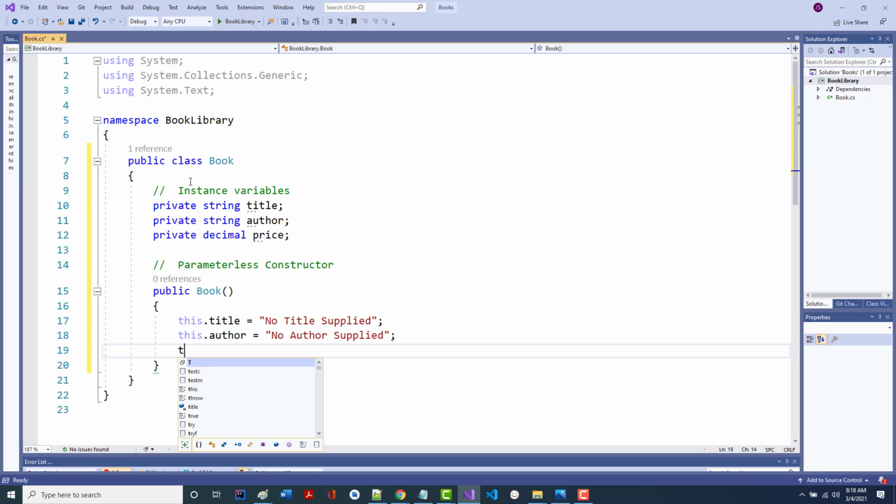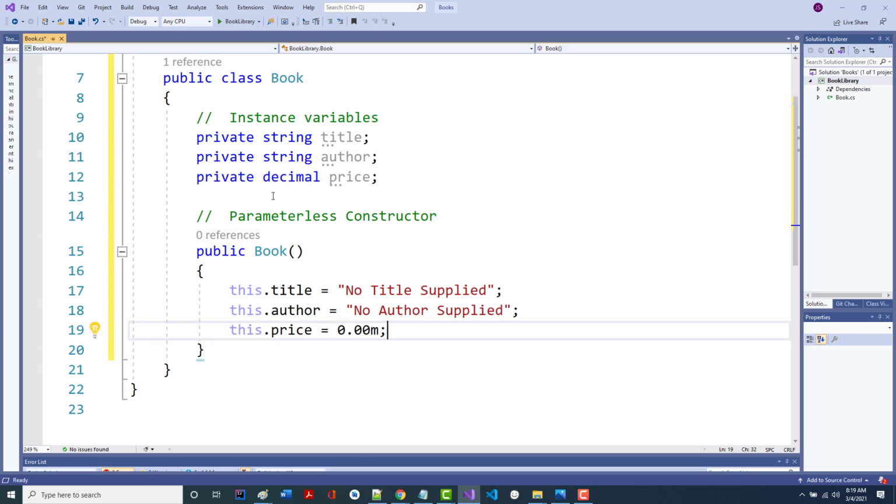And then finally, we'll say this dot price, and we'll just set it equal to 0.00M. All right, so that will be our default or our parameterless constructor. Now, if we didn't do this, you should get this by now, that title would have an empty string for its value, and author would have an empty string for its value.